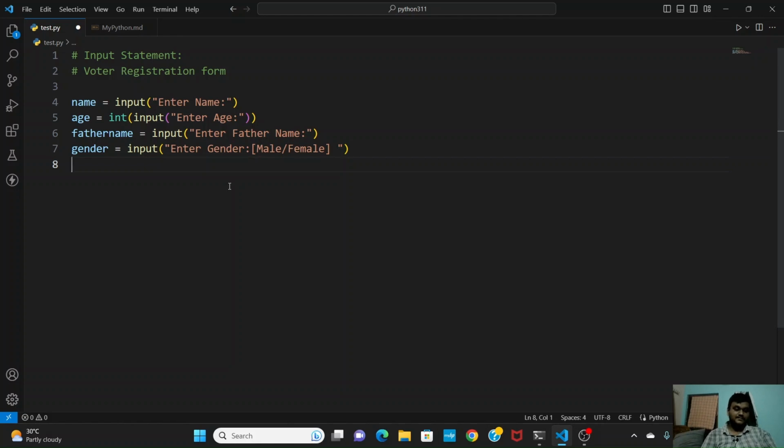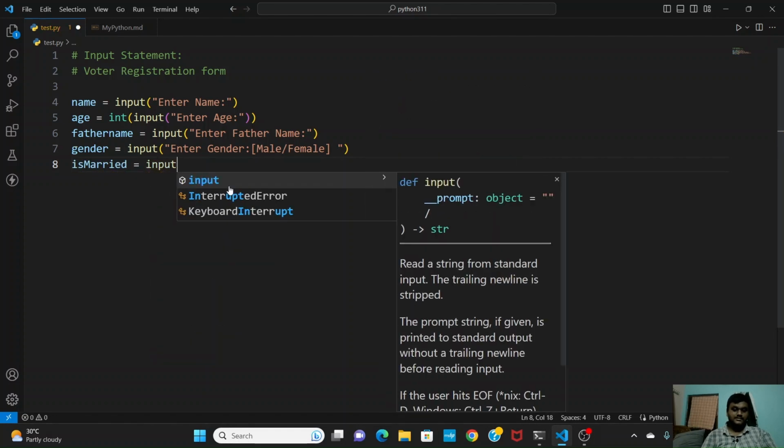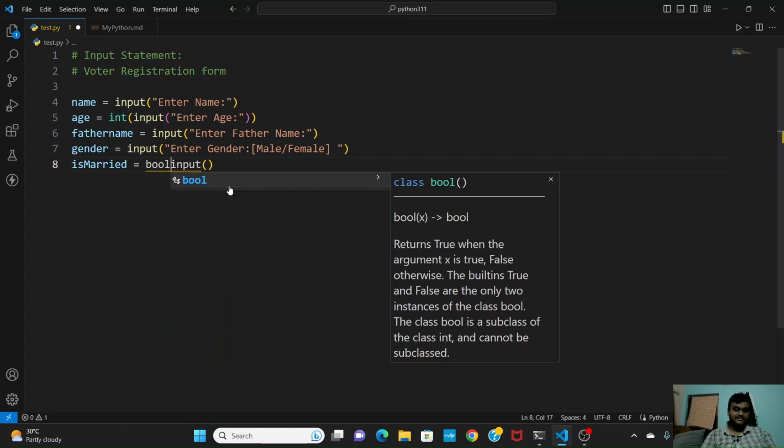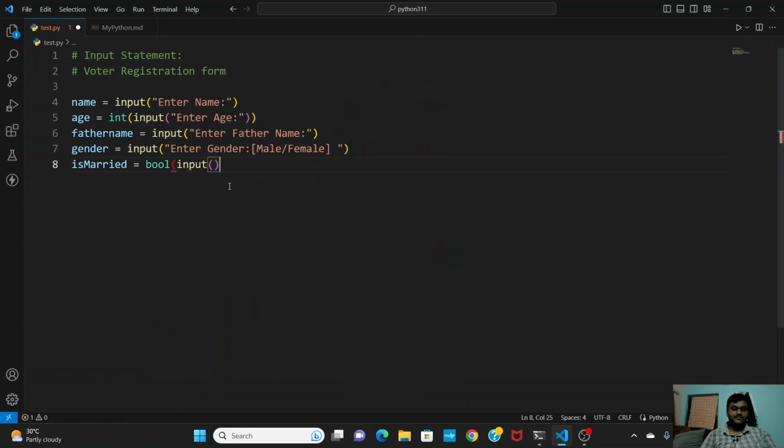Next one is married. I'm making this a boolean, enter is married, true or false. Like this we can take.